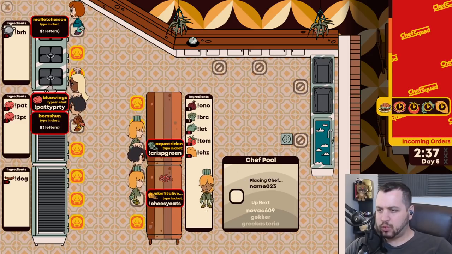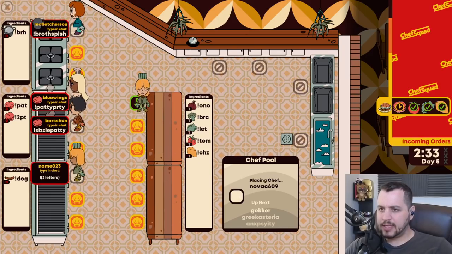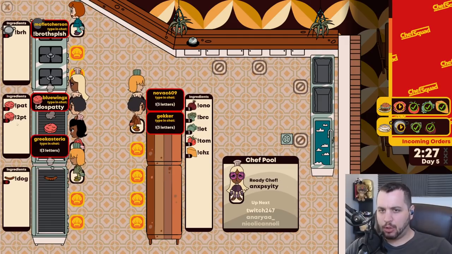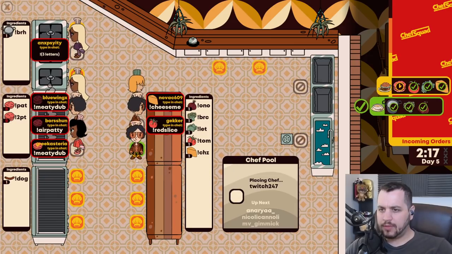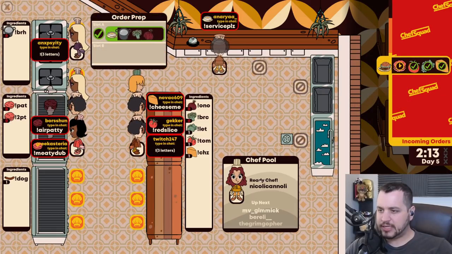And then Name23 working on the hot dog. Nova is going to make us another cheese. We're going to have Gecker make us a tomato. Greek Hysteria, get us a backup double patty if you don't mind, the two patty there. And then Anxiety, that's a great name. Let's work on the broth there, please. Twitch 24/7, working up another lettuce for me. And then Anarya is going to serve up that meal, hot and fresh.